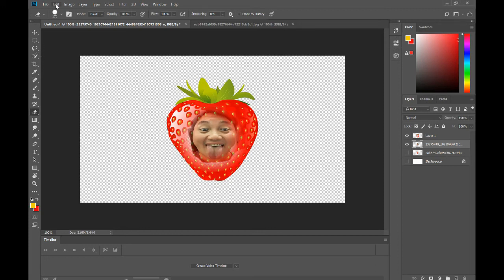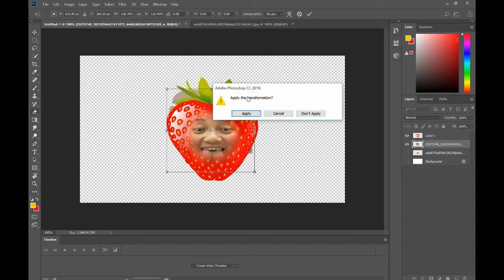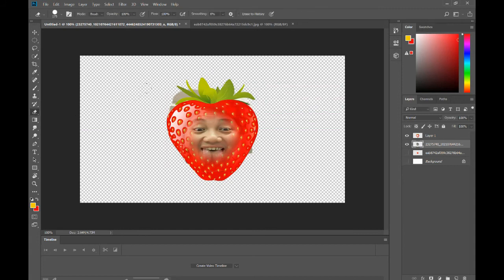Edit, transform to make my face bigger on the strawberry, and here you got it. My face in a strawberry. Apply and erase again this part. Alright, here is my strawberry face.